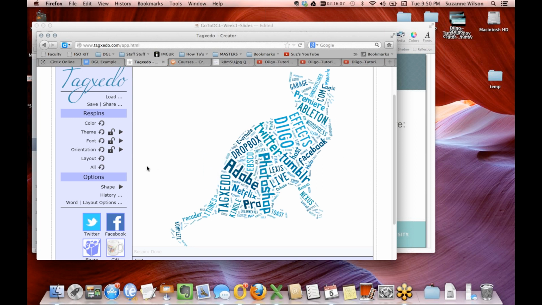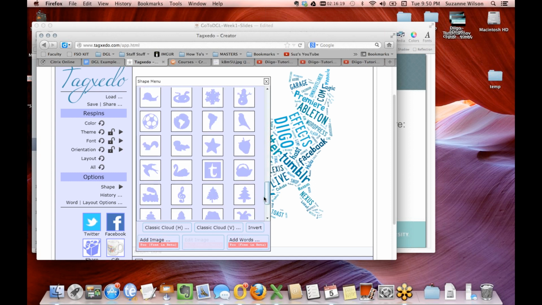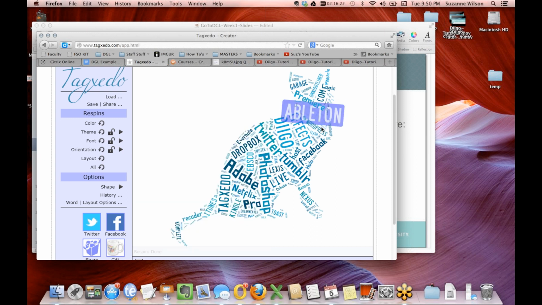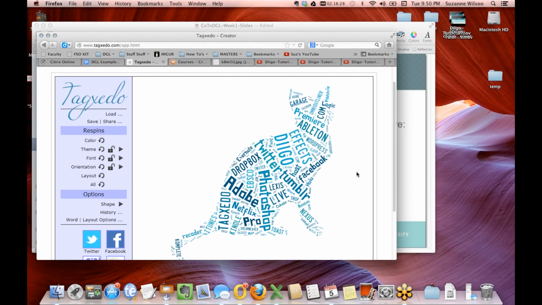Okay, so if you're graphically inclined, you can also add images or edit them. So just play around if you don't see one in here that you like. But I'm going to stick with the kitty one. So I've gotten the image the way I want. Now, let's say I wanted to share this digital vision of our digital tools on a discussion board. Well, I would need to save a static image of this graphic, and then I would need to upload it onto the discussion board. So to save it, you're going to choose the save function here on the left.